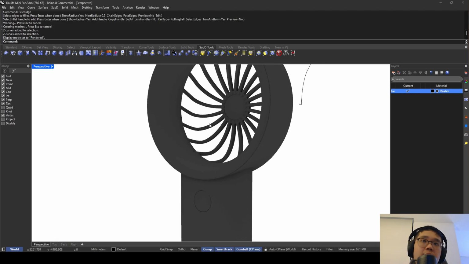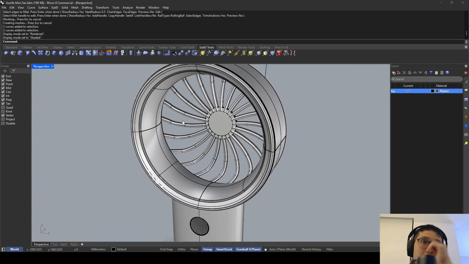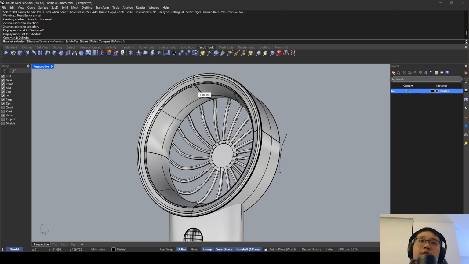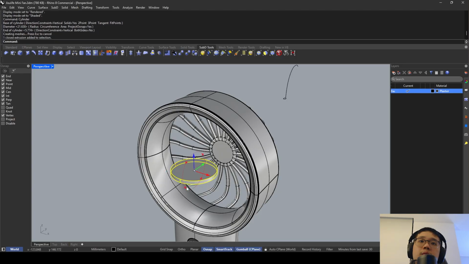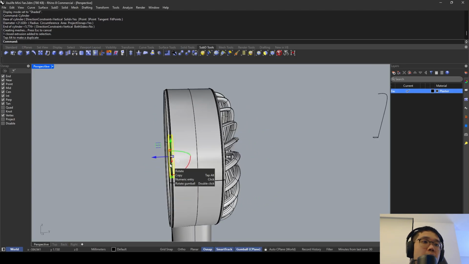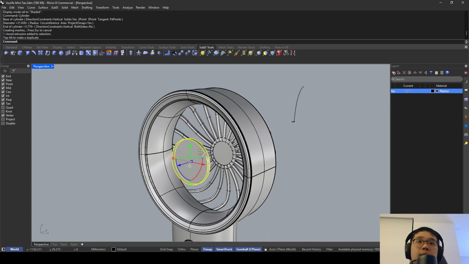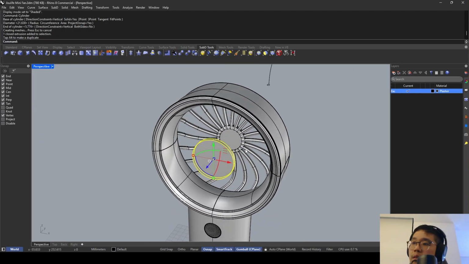Let's do the front part. Start with the cylinder. Come out like this. And that position, I'm happy with that.